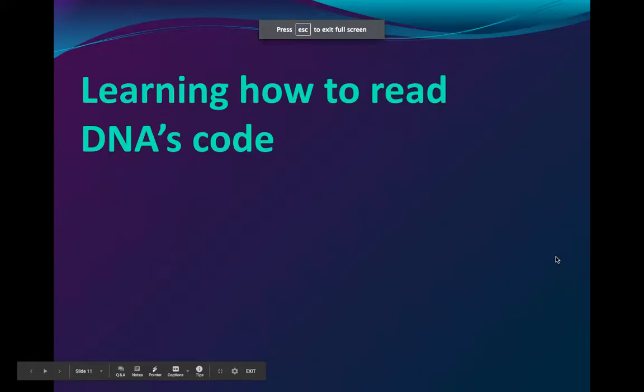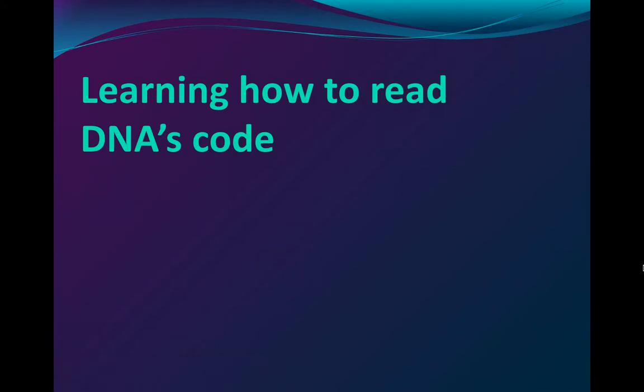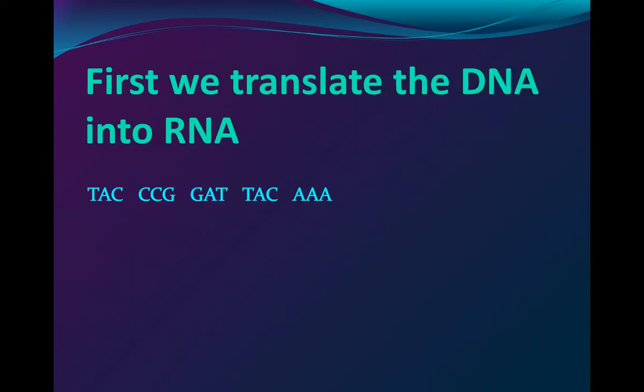All right, so we just went over how a protein is made. So remember, we go read the code, bring the code to the ribosome, attach the building blocks. Voila, protein. All right, so the first step that we had was that the DNA was getting translated, we call it translated, into RNA. And the RNA is not making an exact copy. It's going to make what we call a complementary copy. So it's going to use the base pairing rules, and it's going to match the bases that it can use.